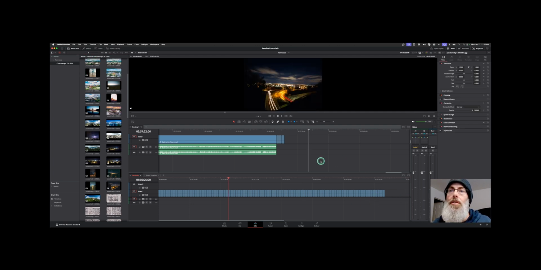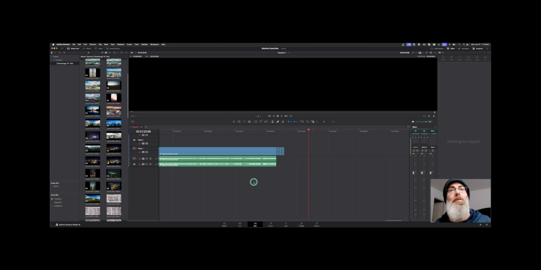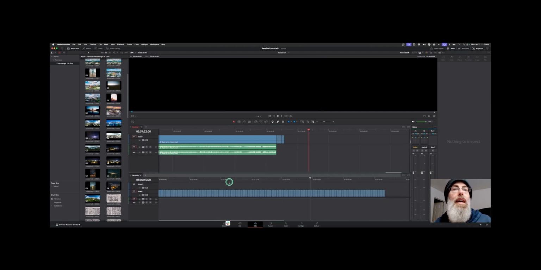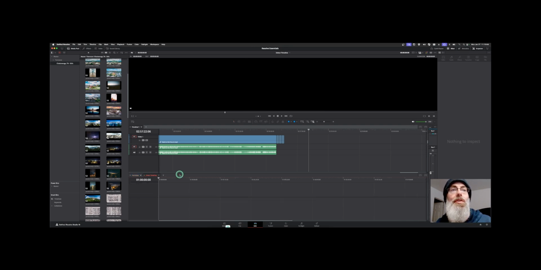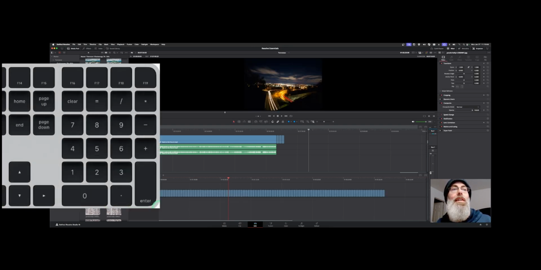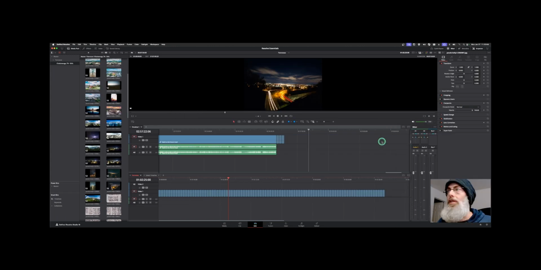So to get rid of your double stacked timelines, I hit this little X, and now we're down to a single timeline again. That's how I use stacked timelines. Obviously, if you have more timelines, you could fan them out over here. But now let's get into the keyboard preference shortcuts.